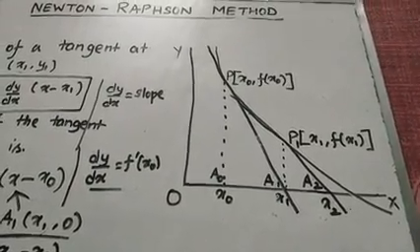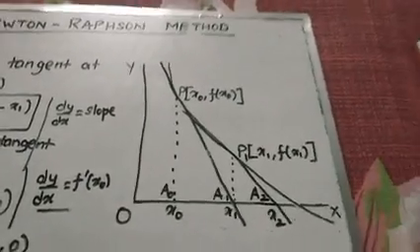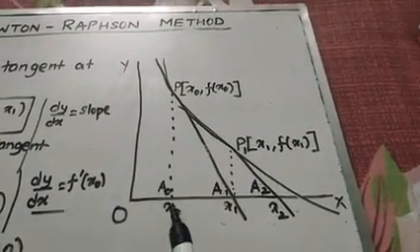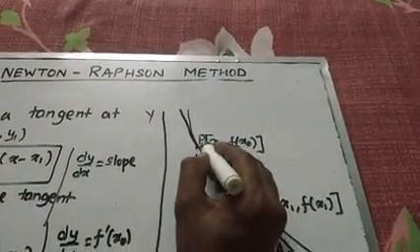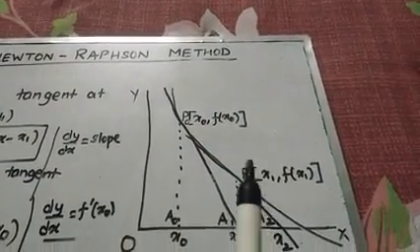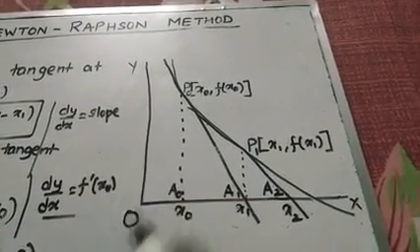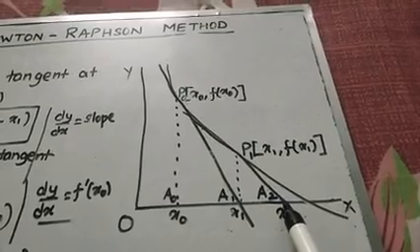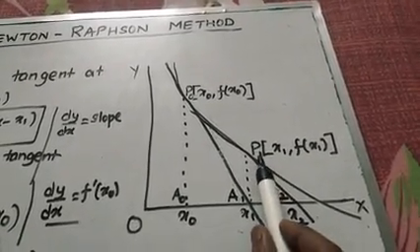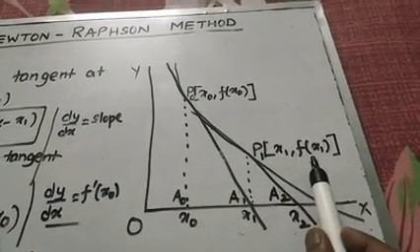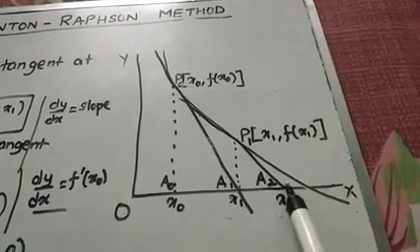So we have seen that we have drawn a graph. I'm very bad in drawing, seriously. So now, first of all, the first tangent we had drawn at the point p0, x0 comma f of x0, and that tangent cut the x-axis at the point a1. That is the first step. And second step, again we have drawn another tangent which cut the curve at the point p1, x1 comma f of x1, and that tangent cuts the x-axis at the point a2.